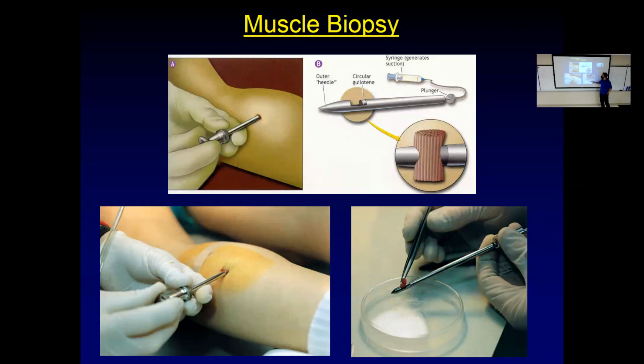Okay? So the way this works is you make a small incision, a little bit more than a centimeter. You insert the needle in. The needle is not quite as big around as a pencil, but it is not a small needle. On one end, you have a syringe and a plunger. And so what you do is you apply suction, basically, to this.